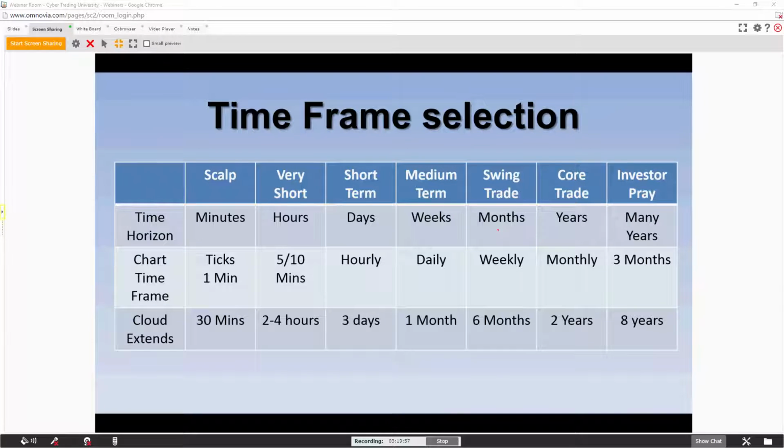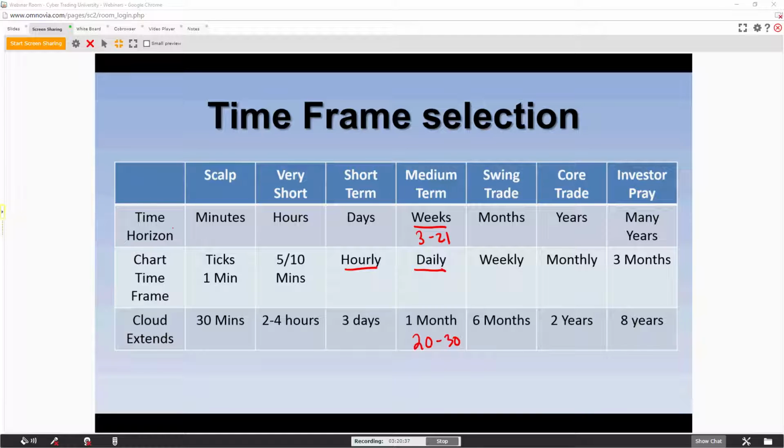All right, so here's what I'm looking at. And I am both a swing trader and a day trader. Now, I do more swing trading than I do day trading because day trading is just harder on the nerves. And you have to be way more right than you are wrong day trading. So I tend to make more money swing trading than I do day trading, but I also like to day trade too. So what I'm looking at here on a daily time frame, I'm looking for an extension, and I could be in this trade for weeks at a time. Anywhere from 3 to 21 days is my sweet spot when I'm looking at a daily time frame. Now, the cloud is going to extend to the right 1 month, which is either 20 or 30 bars, depending on how you're looking at the trading month, okay?